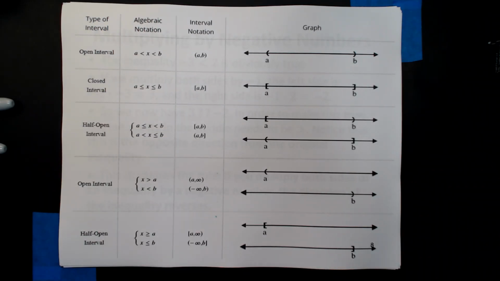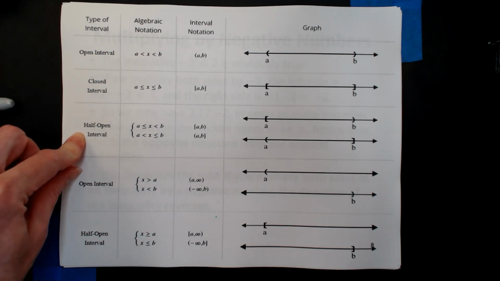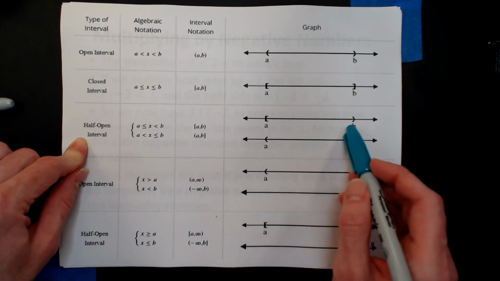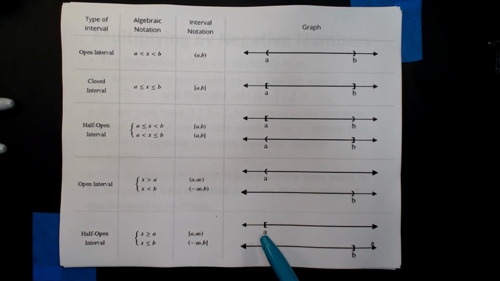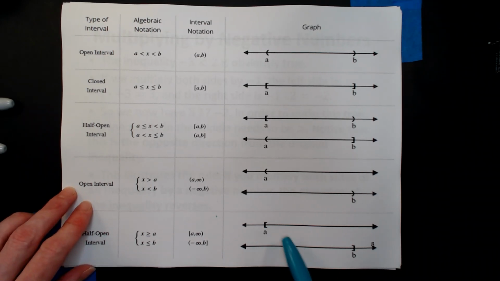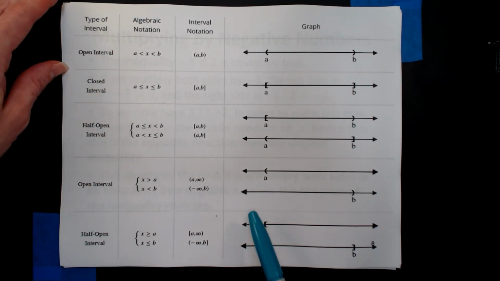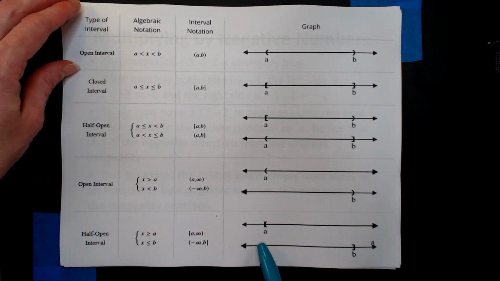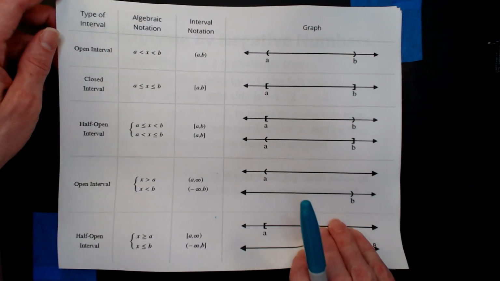Here are basically all the different situations you can have. You can look through the sheet. You can pause the video here. But basically, these are the open intervals we've seen, closed intervals, and the half open intervals. You can have half open with regular points, or you can have half open intervals that go to infinity, with a bracket on one side and the other side open to positive or negative infinity. Open intervals means that none of my endpoints are going to be included. Closed means including your endpoints. Open means not including your endpoints.